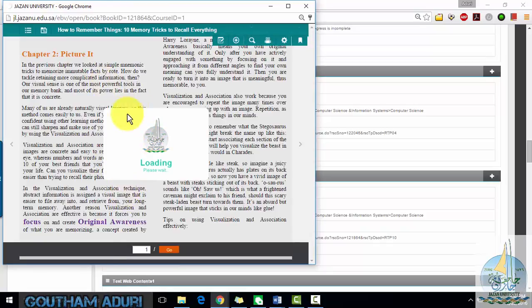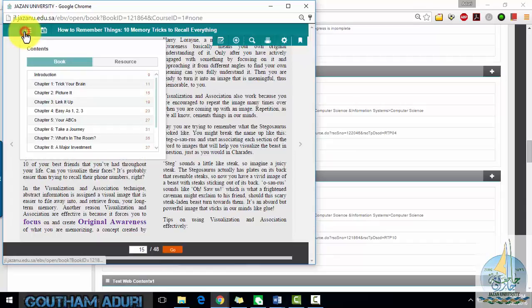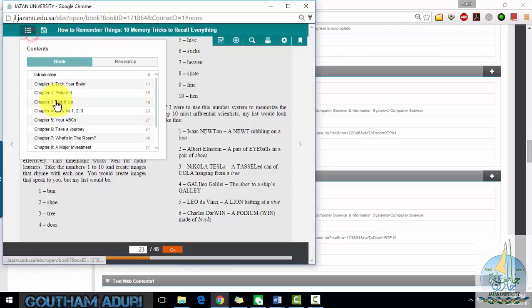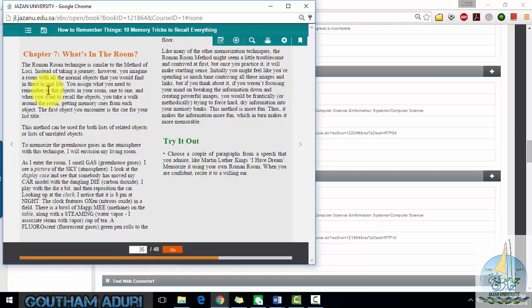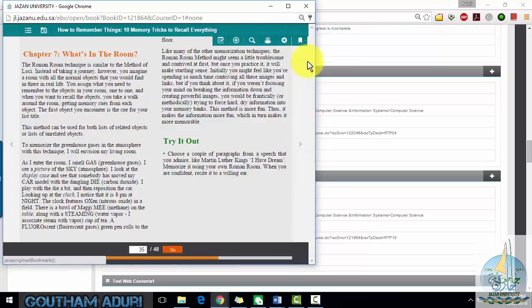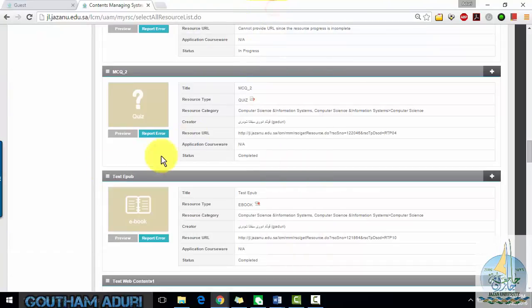Now that the ebook has been loaded, here you can get a lot of information. What are the chapters? If you want to go to each chapter, you can go chapter wise. Then you can select the picture, select the text, and make a highlight, add a memo, search the web dictionary, share it with email or Facebook, and put a bookmark for this page. You have a lot of functionality in this ebook format. So this is the basic functionality of this ebook.